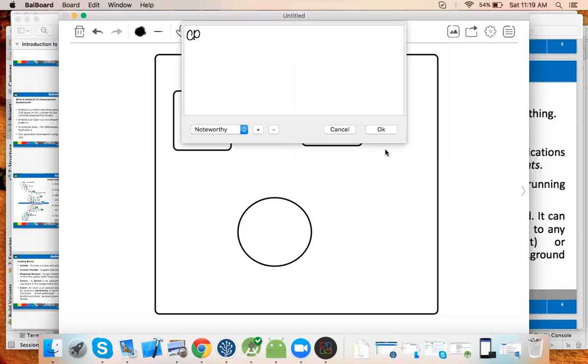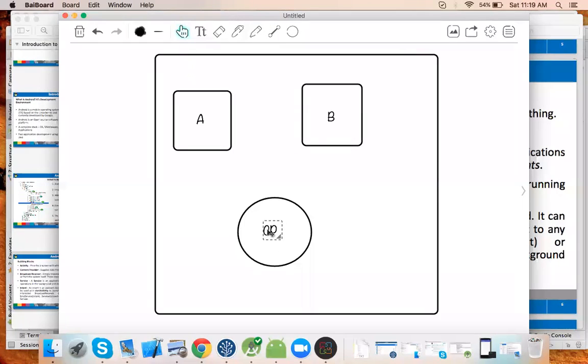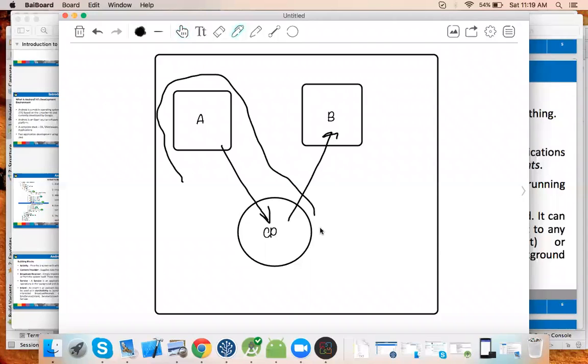Let's say this is my content provider. A will put the data in this content provider, and B can take the data from it. Let's say this content provider is created by A to share data.